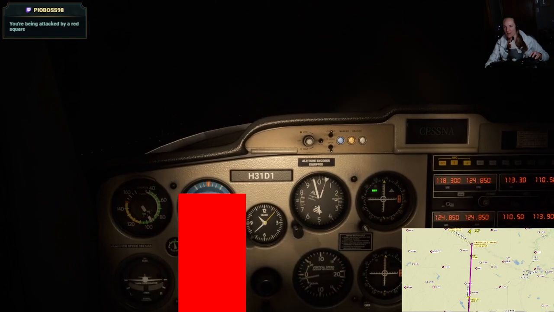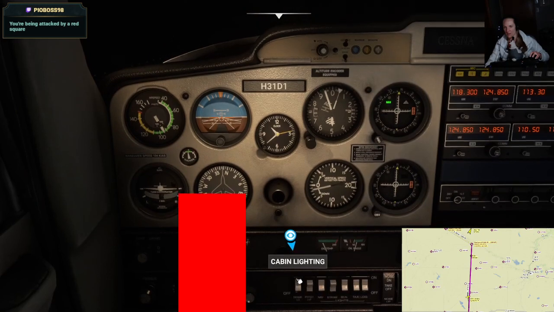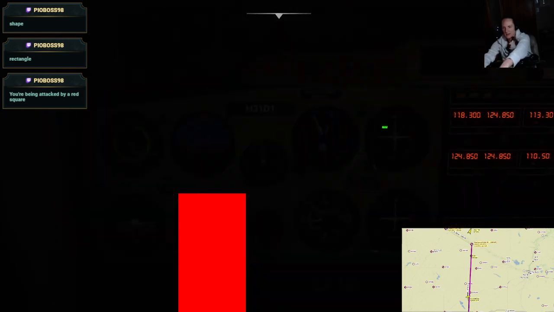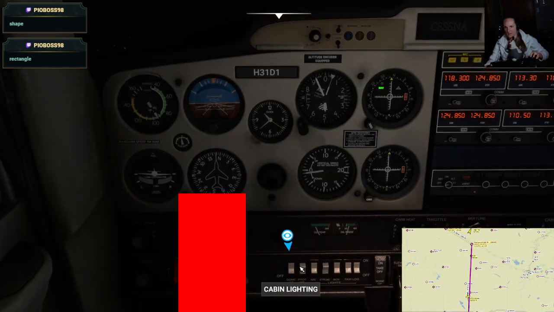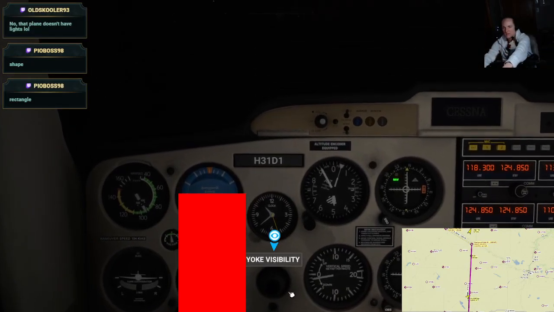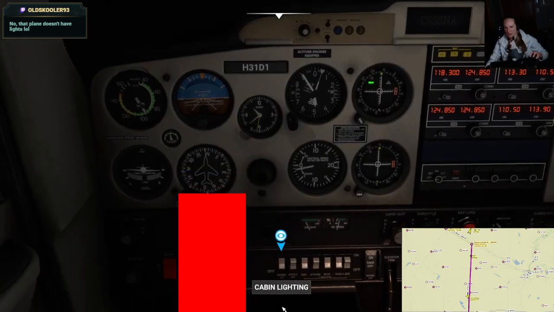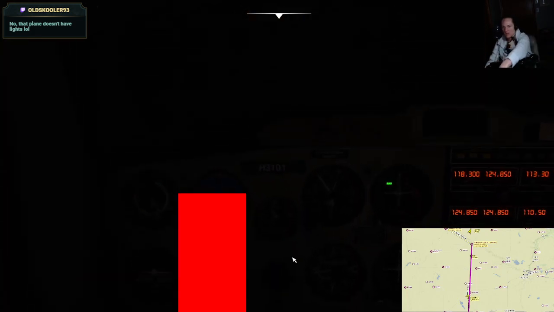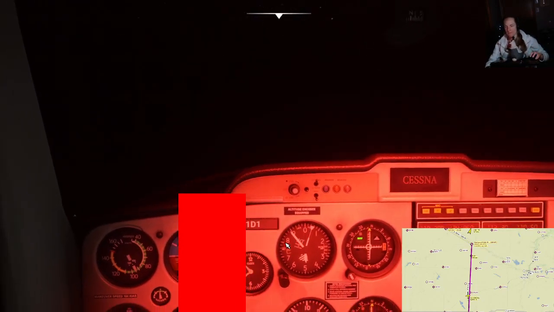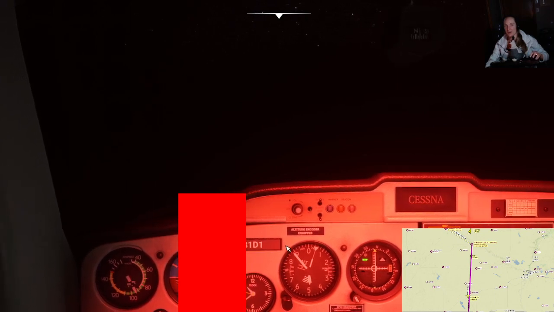Well, oh, you know what? Hang on. I've been doing this all wrong. Oops, not that. Hang on. Where's the, hang on. This light is supposed to be red. There it is. Okay. Oh, so it was just L. It's kind of cozy. Being attacked by a red square.